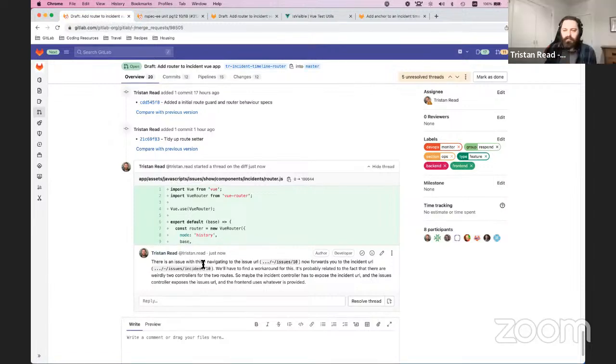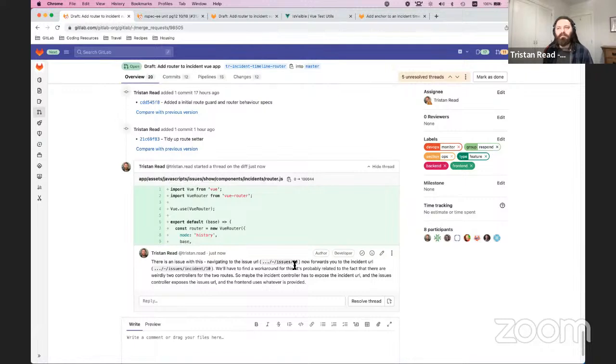And it doesn't display it any differently if the URL is different. It still shows the timeline tab and everything, even if you go just to issue slash blah.